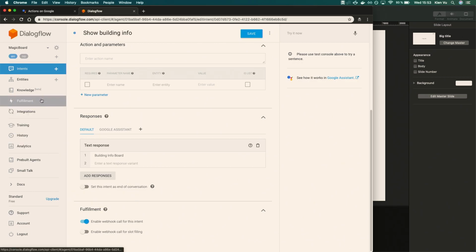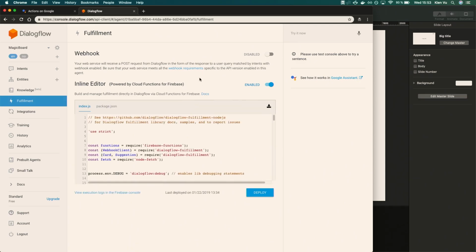Let's go to the fulfillment tab. Here you can either build your own web service from scratch, but in our case, because it's easier, we use the inline editor, which is powered by Cloud Functions for Firebase, and it comes with a lot of pre-written code, so it's much easier for you to work with.